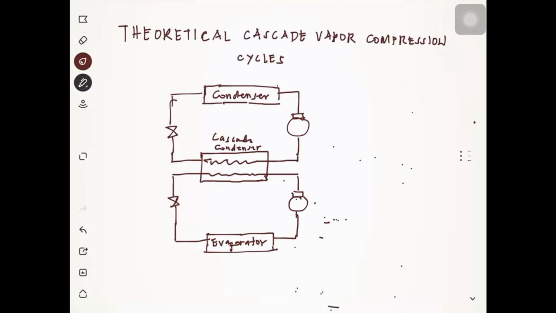So we may label this one as point 1, point 2, point 3, and point 4 here. At the lower loop, to avoid confusion, we label this one as point A, and this is point B, passing to this expansion valve here. That is our expansion valve, and this is our compressor 1 and compressor 2. So this is point C, and this is our point D here.